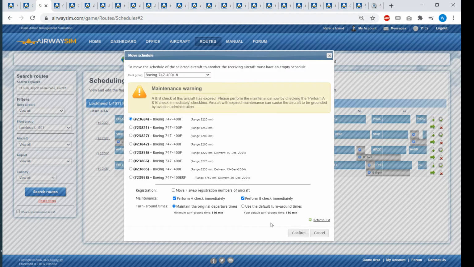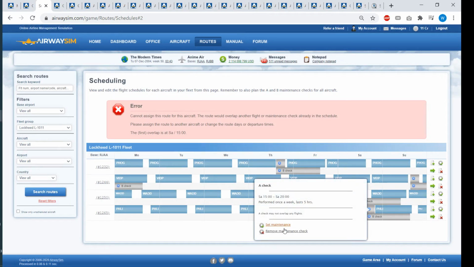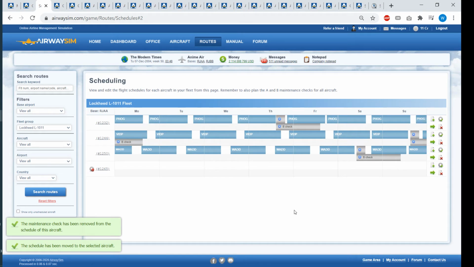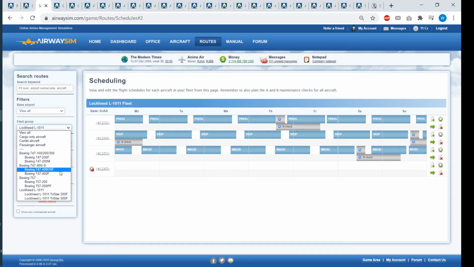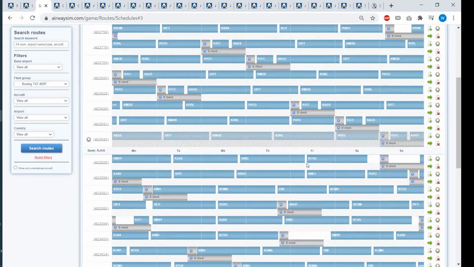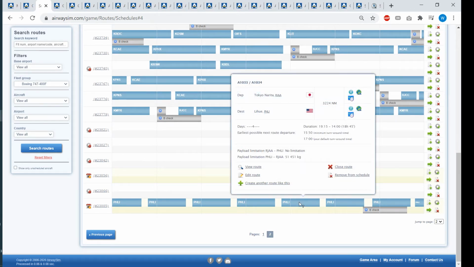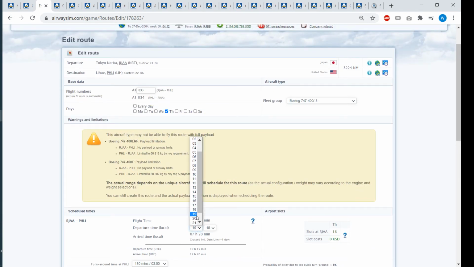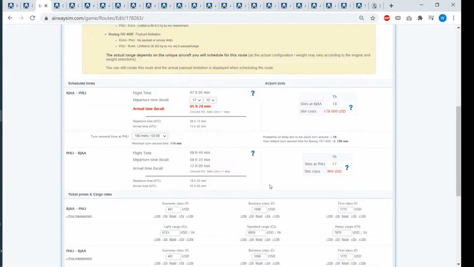Let's go ahead and do this. Let's see. Maintain original. Use the default turnaround times. Okay, let's remove this maintenance check. And now this schedule should be able to slide over. Oh shoot, I don't know which maintenance time option I checked. I'm guessing it didn't default to the correct one. That's frustrating. Where does it say the turnaround times here? Oh, no, they were set to the correct amount. So what we can go ahead and do is make this a couple hours earlier, something like this. No, never mind. Let's do 1 hour earlier.